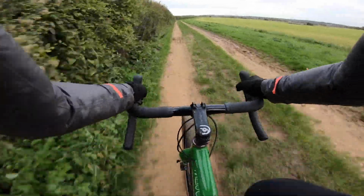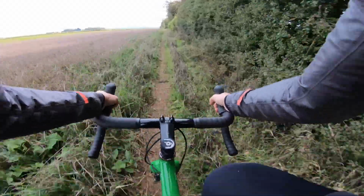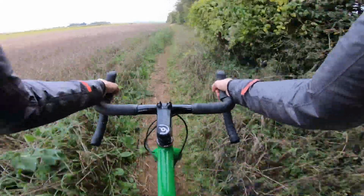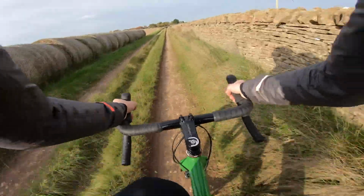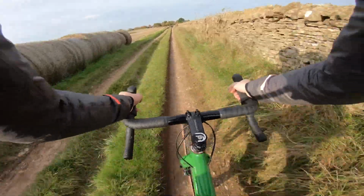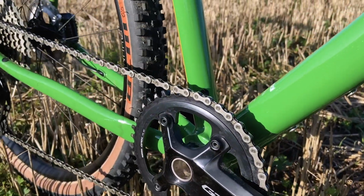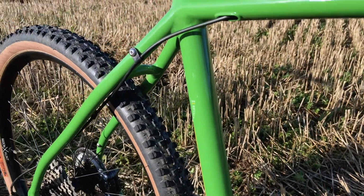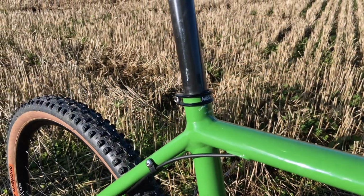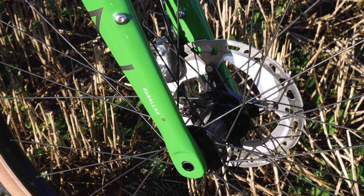It feels quick on the road too, the frame doing a good job of transferring power when you're gunning for the top of a climb. You can easily fit some fat, slick tyres and, gearing aside, keep up with faster roadies on a club run or smash out a daily commute. It's right at home on the road, with neutral handling that lends the bike an easy grace when carving through country lanes. With knobby tyres fitted though, it transitions well from road to gravel, dirt and mud with ease.